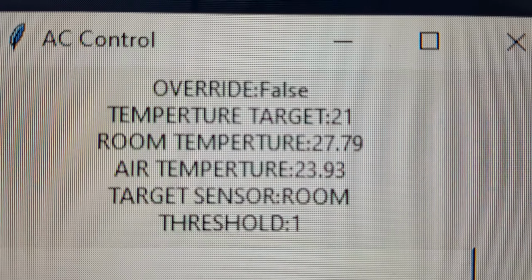It's not working very well. While it might not cool down the room very well, if you're lying in front of it, it works alright. Sadly, it seems that this has been a failure.